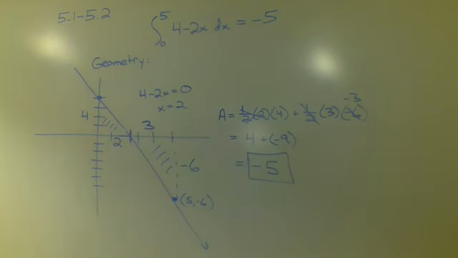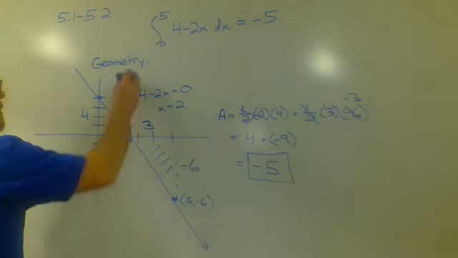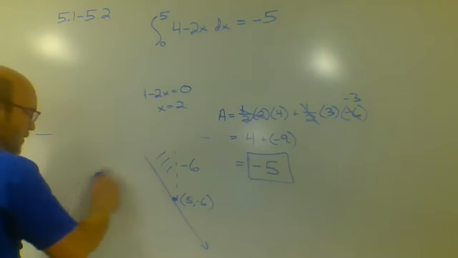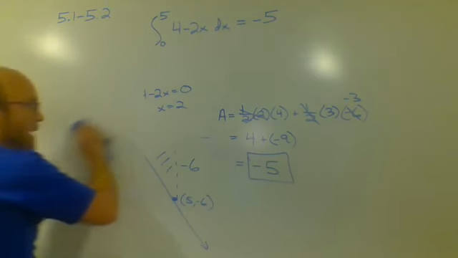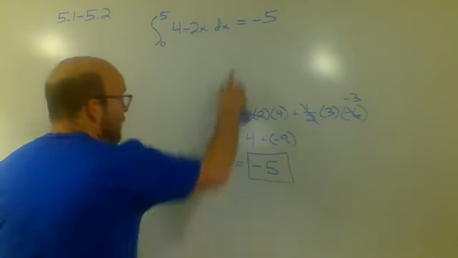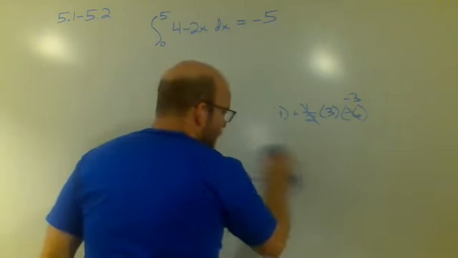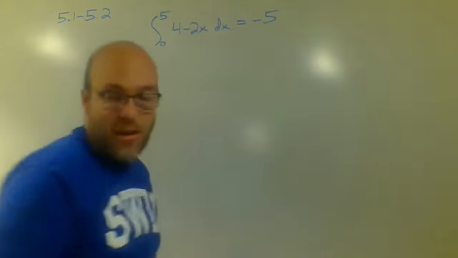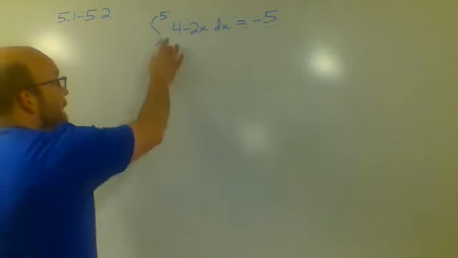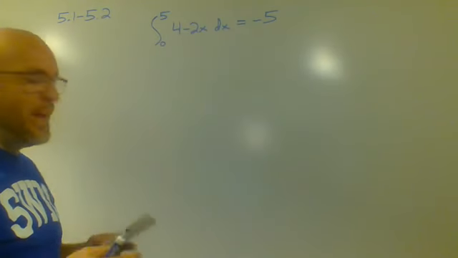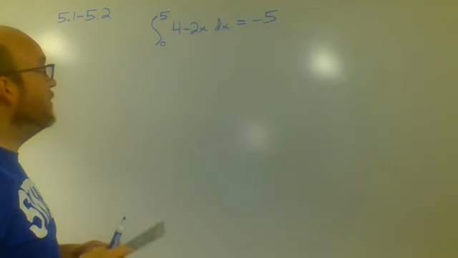Now that we've done that and reviewed, let's go through and use a Riemann sum to do this one more time and show that as we take the limit as n goes to infinity of a right Riemann sum, it's also going to give us the number -5 up here. So, just as a heads up, if you were doing a random problem, this wasn't part of a lecture, and somebody said, hey, find the definite integral of this expression, geometry is absolutely the fastest way. So, don't do anything crazy if it's not asking you to.